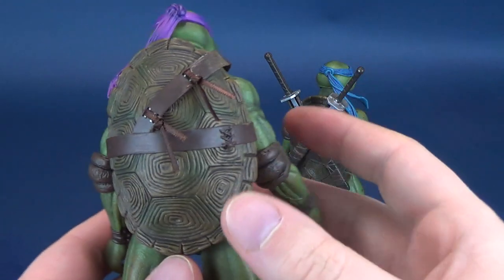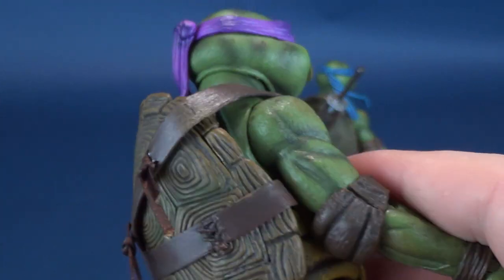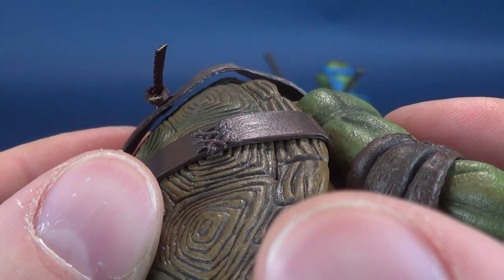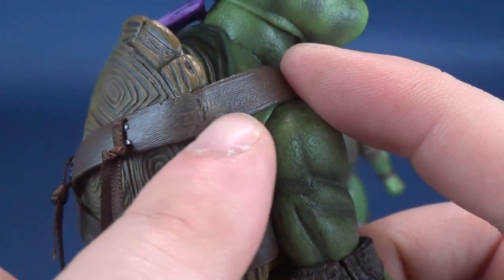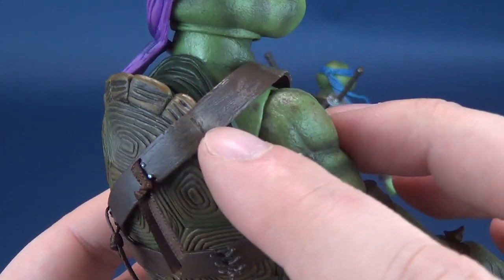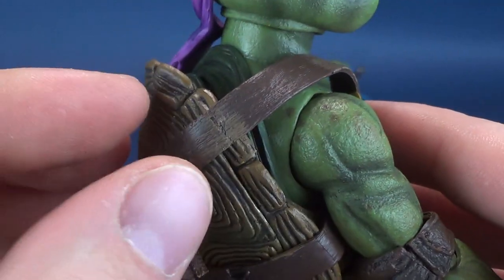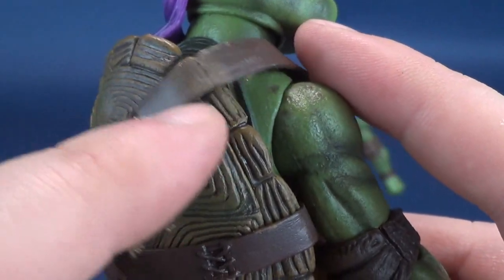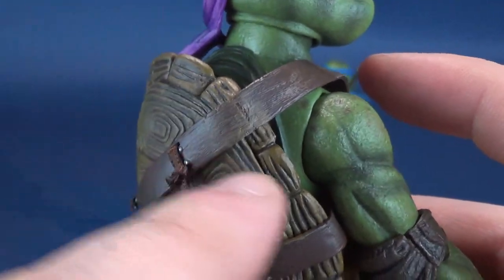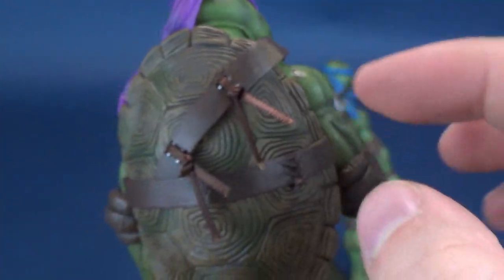The concern I do have is with this being loose — if you're constantly prying this away, I don't suspect the plastic will be the issue causing it to break. I thought this looked like a stress mark initially, but I think it's just the way it's been painted. Maybe if you look at it in the film, it might even be in that same place — there's a natural wear, or at least the painted notion of natural wear. Maybe NECA deliberately dry brushed this section so it looks like it would naturally wear as it moves back and forth on the shell edge.